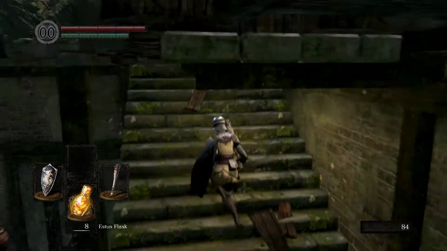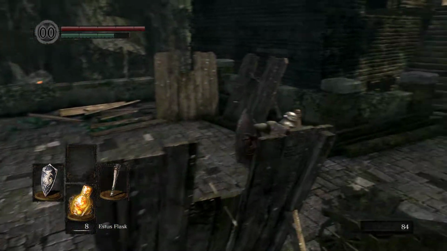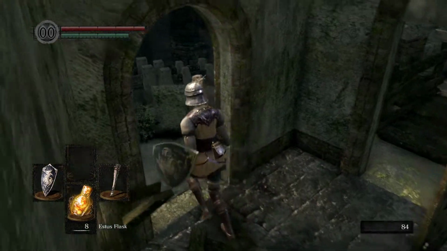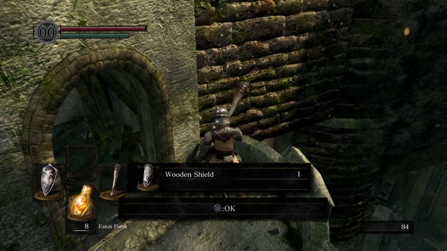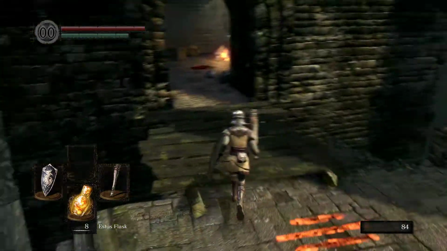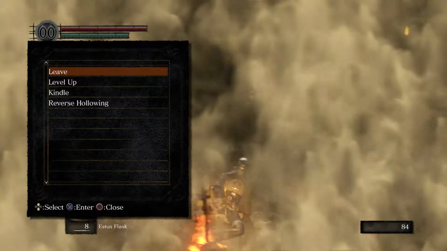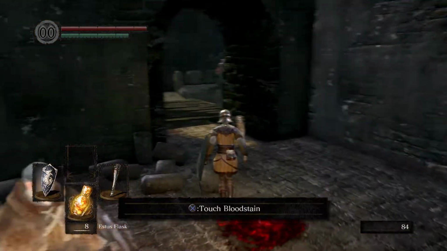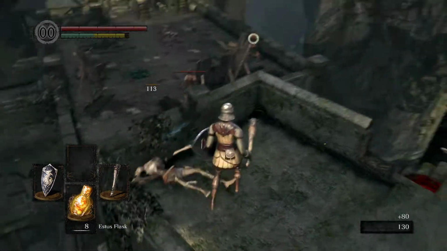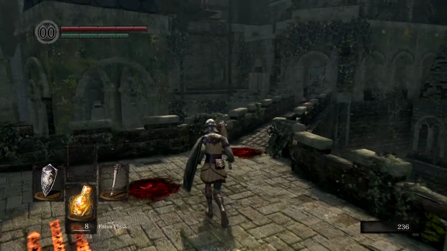Alright. Next goal, get to the blacksmith, upgrade the club. Is there an item in here? No. A worse shield than the one I started the game with. I have 8 Estus left. If I don't sit down, though, it will send me back to Firelink Shrine, so I better sit down. Boy, I love that leap. I love it.